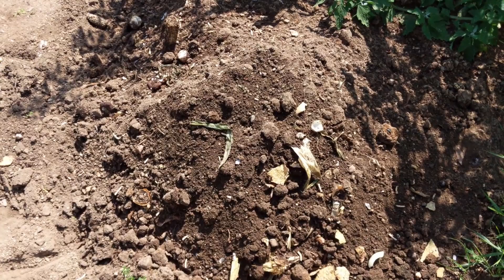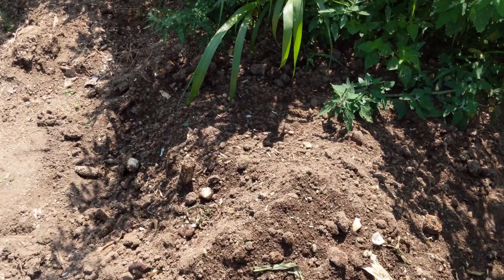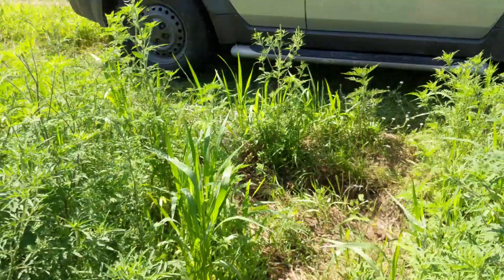Our compost pile is going. Some animals got in there yesterday — I had this all completely buried and you can see something dug up the corn cob. Next year we'll definitely use a box or a barrel or something that flips over so we can continue to circulate the soil. Lesson learned there.